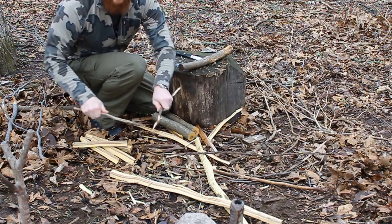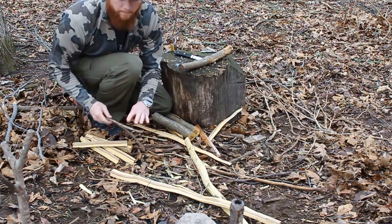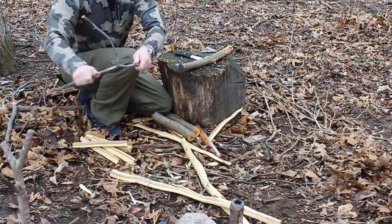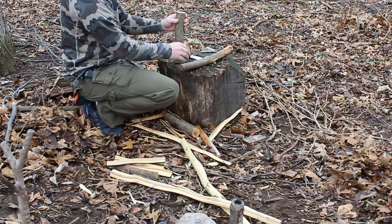Gotta keep my fire going. Fire goes out, that's no good. All right, so we have four. Get the rest of these split up.